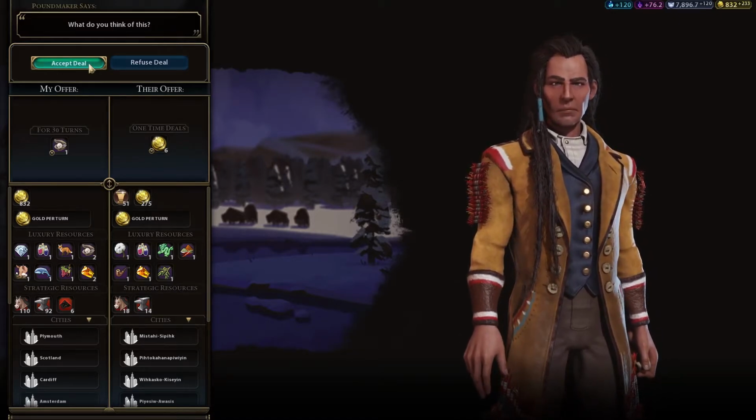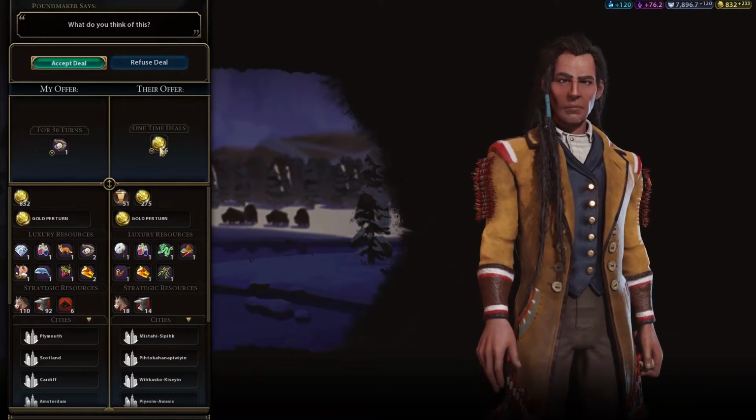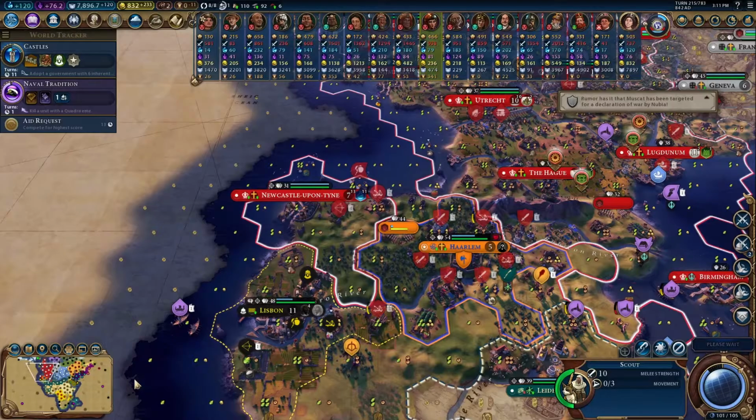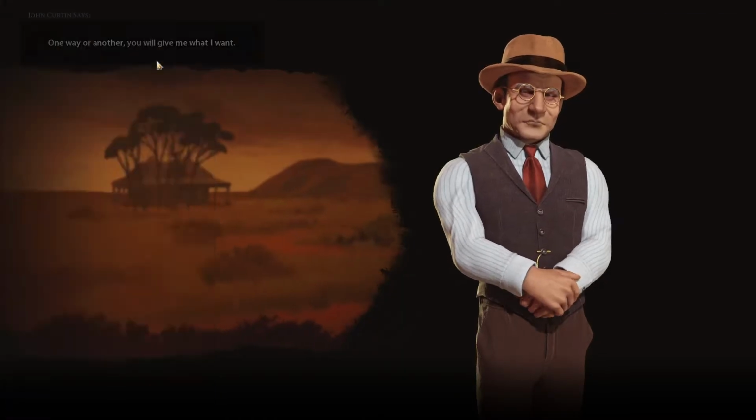Sell pearls. For 6 gold total? Not per turn? Yeah, no. Not worth it. No, I'm getting 233 per turn. Refuse.